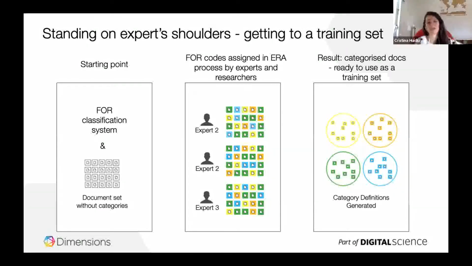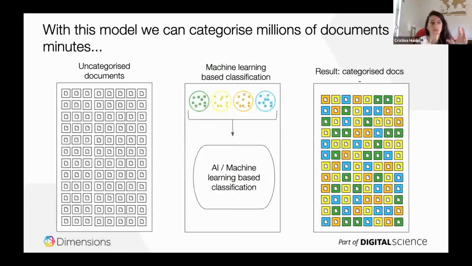One, because we needed the pre-classified data in order to learn the patterns. So what happens is that a group of experts are assigning labels on publications or grants, it doesn't really matter. And then our system detects patterns. So why has a publication or a grant been classified as engineering and another one has been classified as medicine or as philosophy. And once our system learns those patterns, it is able to apply them to any documents out there, and quite fast.